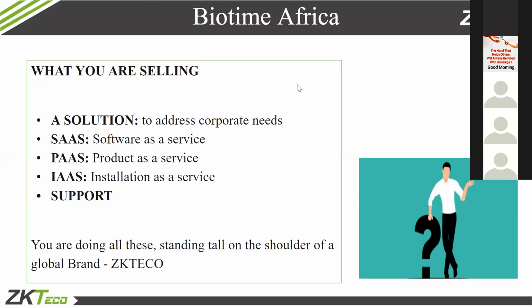You have product as a service, because Biotime Africa as software works along with products, the MB460, K40, and all related products that can work with these devices. That is a product. You are selling product as a service. You are also selling installation as a service. They agree that they have this problem, they have listened to you to deploy the solution for them, and they don't have internal technical capacity to do that. It is your duty to do that for them, and this will come at a cost to them.